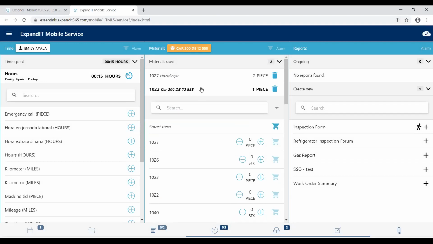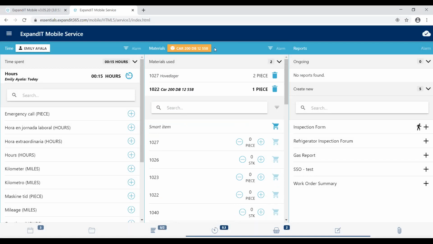Now we do not check to make sure that that item is actually present in the warehouse, because if there's a mistake in the ERP system that says, no, this isn't there, we do not want to stop the technician from completing their job just because of a mistake in the ERP system. So if the technician says, yes, I took that item from that location, we just say okay, and that will be handled in the ERP system, so as not to slow down the technician in their job.